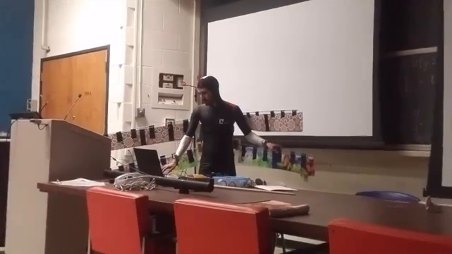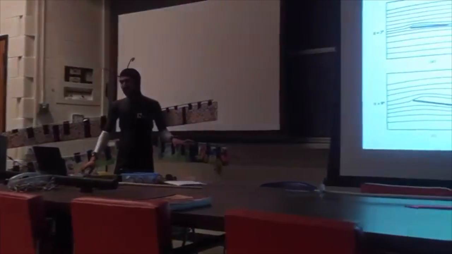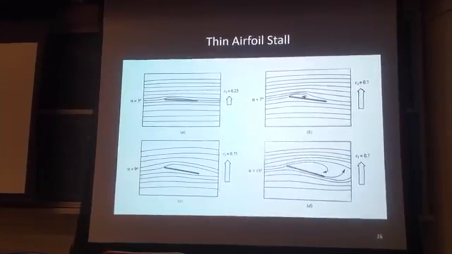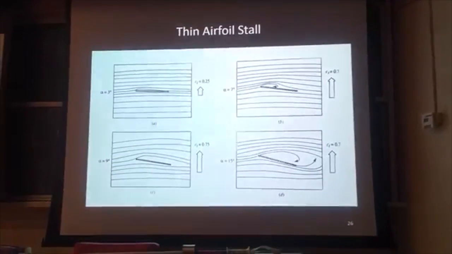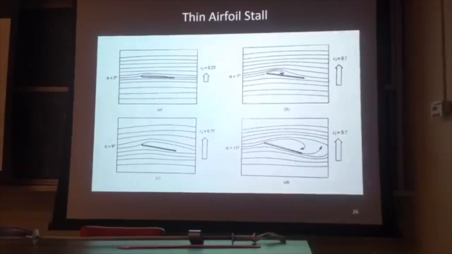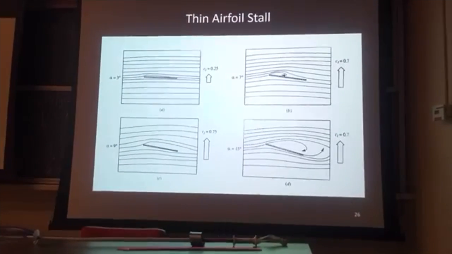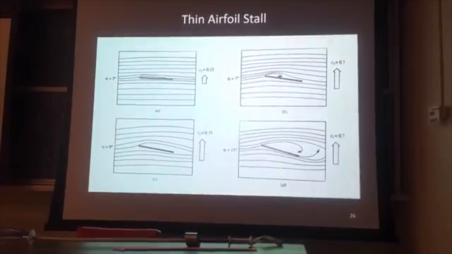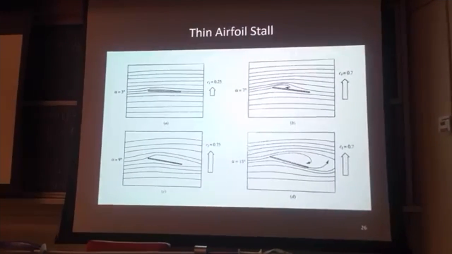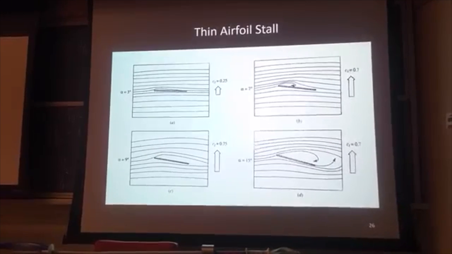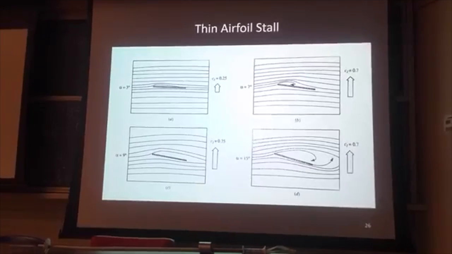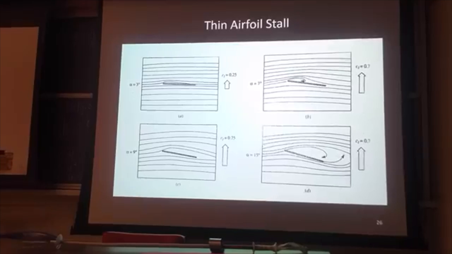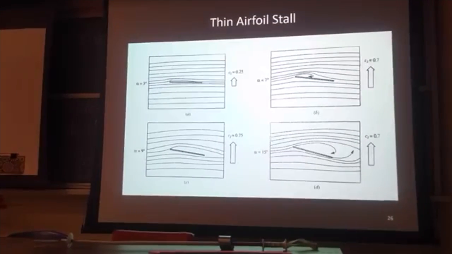Now, we can't exactly apply all of this theory to dragonflies because, as we know, especially for thin airfoils, and this is even more so at lower speeds, we have stall. So at about 7 degrees, you start to form a little bubble on the leading edge, and shortly afterwards, the flow detaches. The flow cannot continue to stay along the entire surface of the wing, despite viscosity trying to force it to do so. But yet, dragonflies, we know, fly at very high angles of attack. If I'm flapping like this, I'm at 90 degrees or almost 90 degrees. So how are dragonflies able to get any lift if we're always stalled?